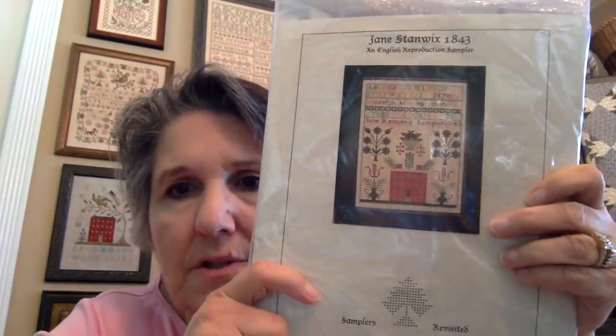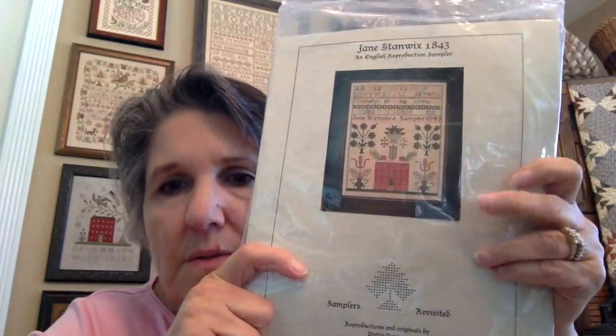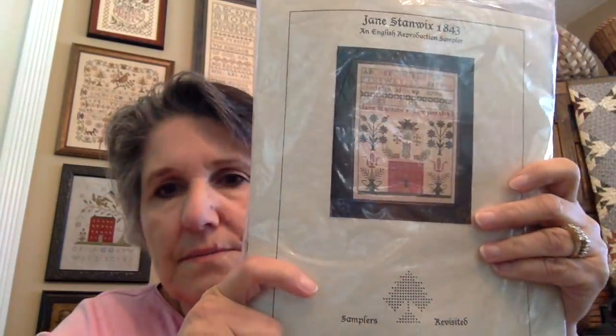And the last one I'll show you is another one that's a Red House, no over one, Jane Stanwyck's. Also by Samplers Revisited. This was a kit I got from Country Sampler. So, those are my plans.